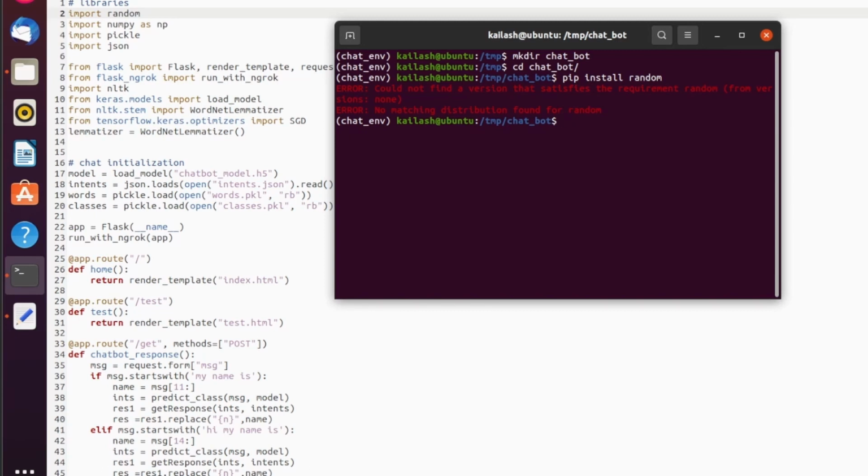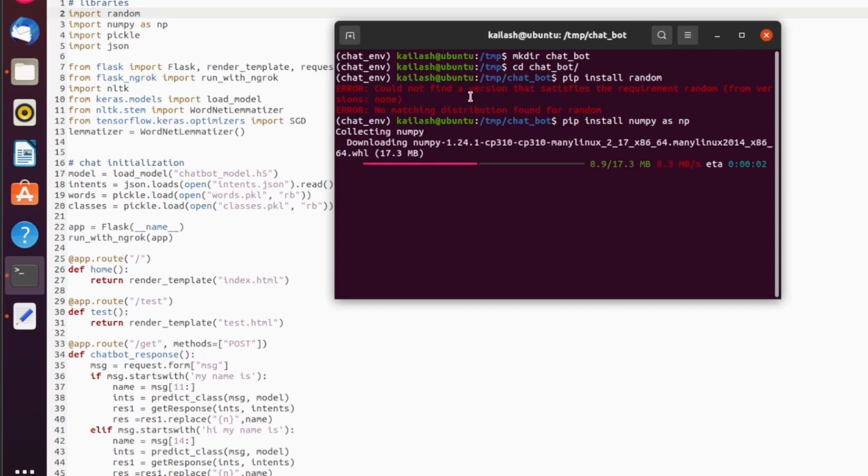So pip install numpy as np. You can see it's downloading. So here you can see the error says it has already downloaded, but it cannot install it from version none. So you have to give which version you want to install.